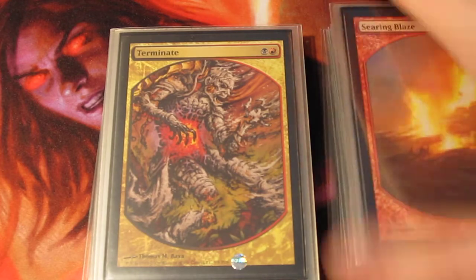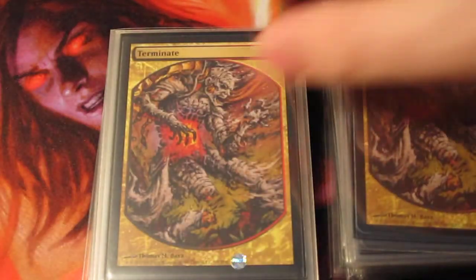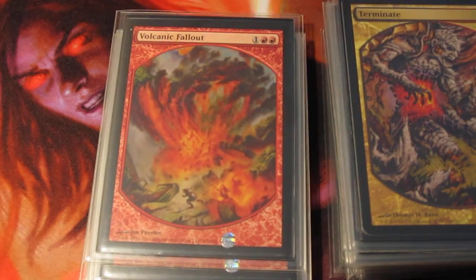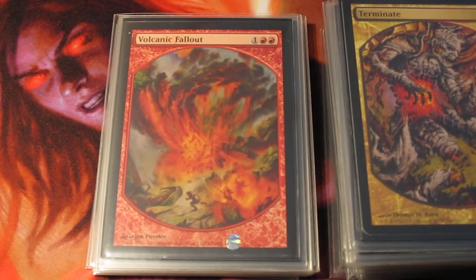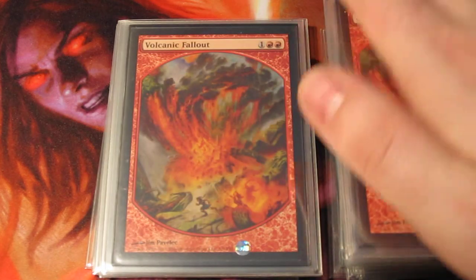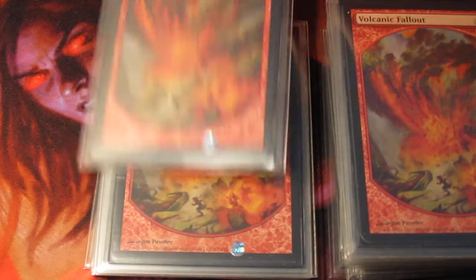Good stuff black gives us is Terminate, which just destroys a creature, cannot be regenerated. Volcanic Fallout is one of my old favorite cards. Not super good in a lot of environments. It may be a sideboard card in some modern decks, I suppose, but it is a 3 mana instant to burn all creatures and players for 2, and it cannot be countered. Essentially 1 more mana for a Pyroclasm that also hits players and can't be countered.